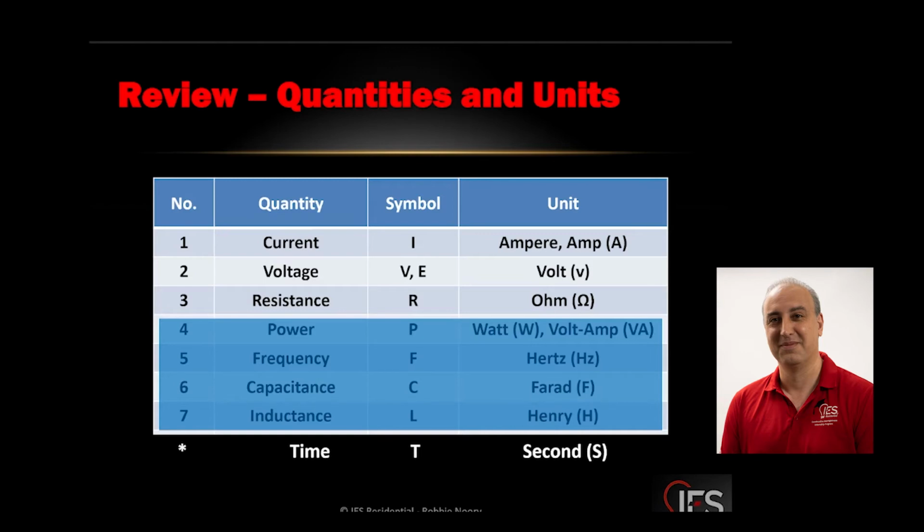That's a good point. To show these quantities in equations, we use symbols. For time, we use T. For current, we use I. For voltage, we use V or E. E is electromotive force, another name for voltage. So on some of your electrician charts, you might see E instead of V for voltage, but it's the same thing. And for resistance, we use the symbol R. What's the unit of voltage? Volt. That's easy to remember. What's the unit of resistance? Ohms. How many ohms tells you how much resistance your system has.